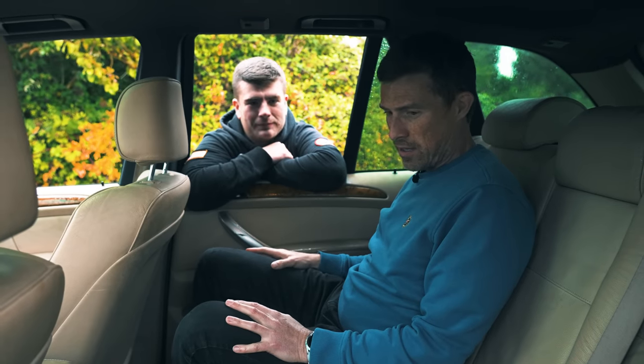Now we're going to compare the engines on these cars. So this Range Rover, it's got the 3-litre straight six diesel, which is actually a BMW engine, isn't it? It is, yeah. With all the dirt over it, it looks like someone's off-roaded this. It puts out 175 horsepower and 390 newton metres of torque, and it drives all four wheels through a 5-speed automatic gearbox. I think the gas struts have gone in that. I think they have, yeah.